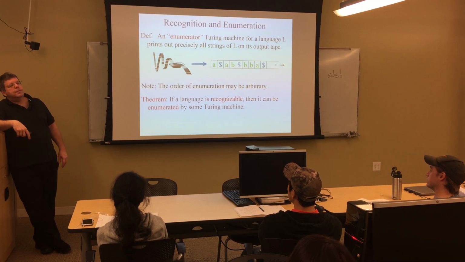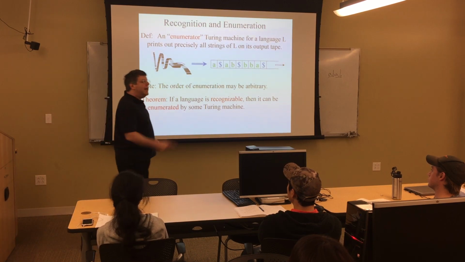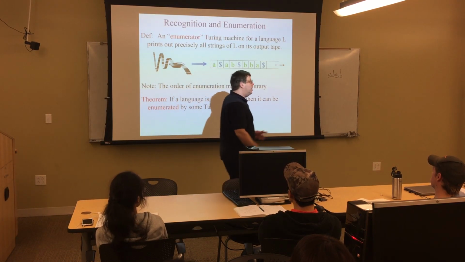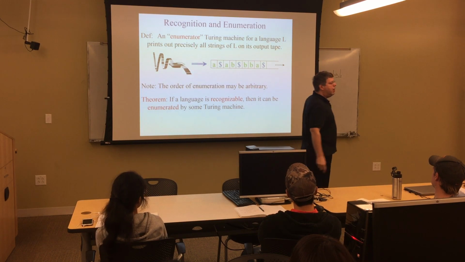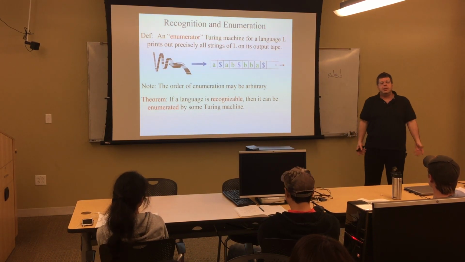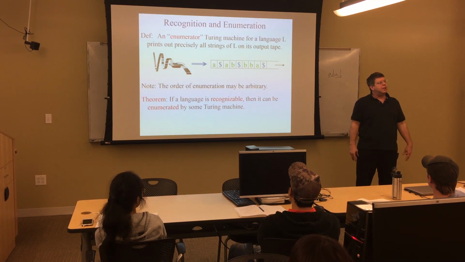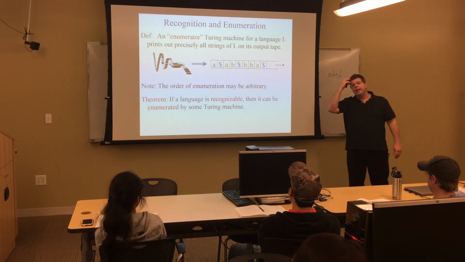So what do you do? How do you sidestep that and still have an enumerator? Because if it's running forever and you're waiting on it, you will wait forever too on that one string that it's churning on forever. And you'll never get to the next string, which can very well be halting in 1 second, and you'll never know because you'll never get to it. Because you're stuck on this thing that's running forever, and you're simulating it forever also. How do you break this cycle? What do you do? Yeah.